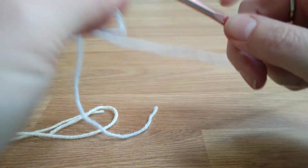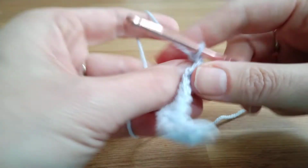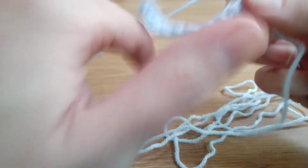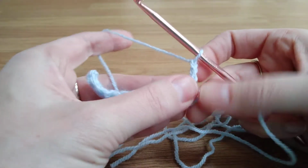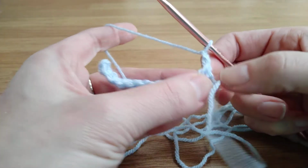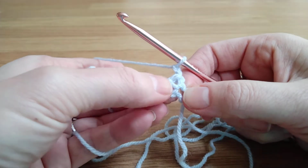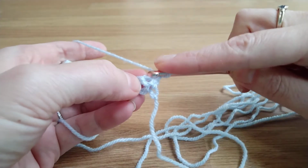So here we go. So now we get into the last one. Right, so I'm going to turn, and I'm going to have a chain 2 to start with. You can chain 2 or chain 3, it depends what you prefer. It depends on the height of your stitch as well. So it's based on the principle of a double crochet. So we start off going into our next stitch, and we carry on in this stitch until we move on to the next one. So we're just going to work in this very first stitch at first.